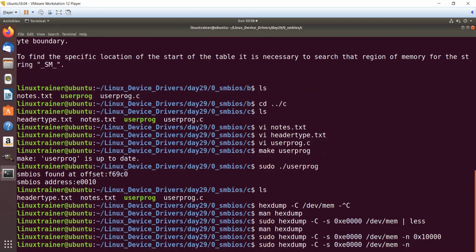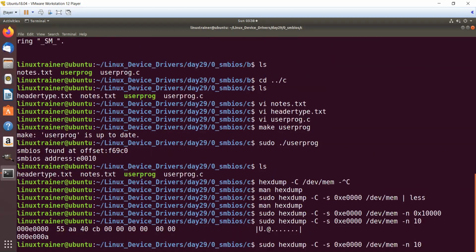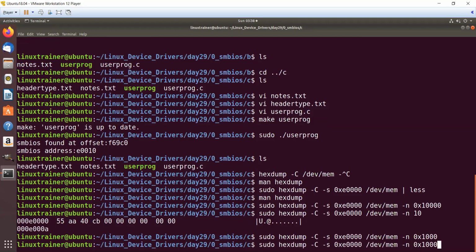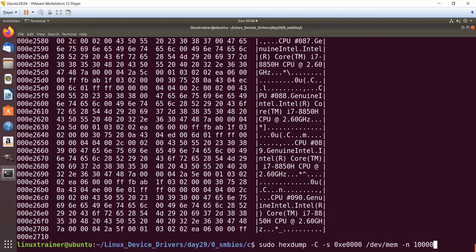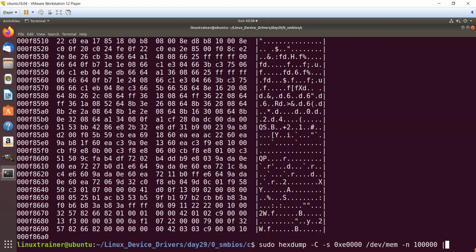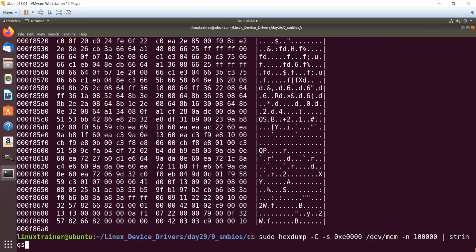Or say 10, so it only gives 10. Oh, it's not accepting hexadecimal, it's accepting only decimal. So now I can say strings. Strings does not work like this with hexadecimal. You need to use cat with strings.